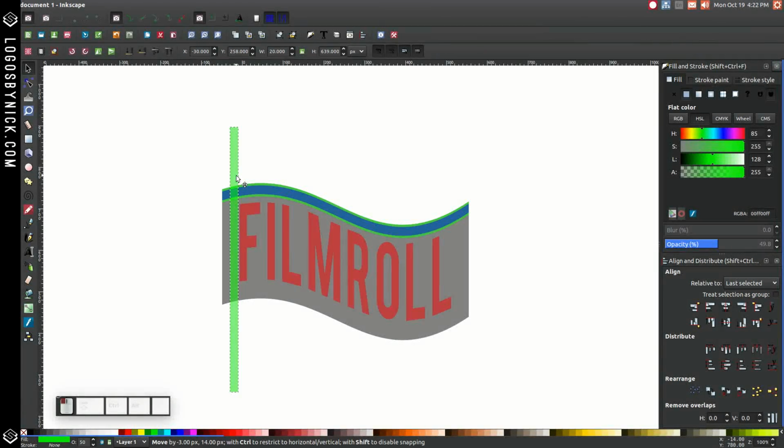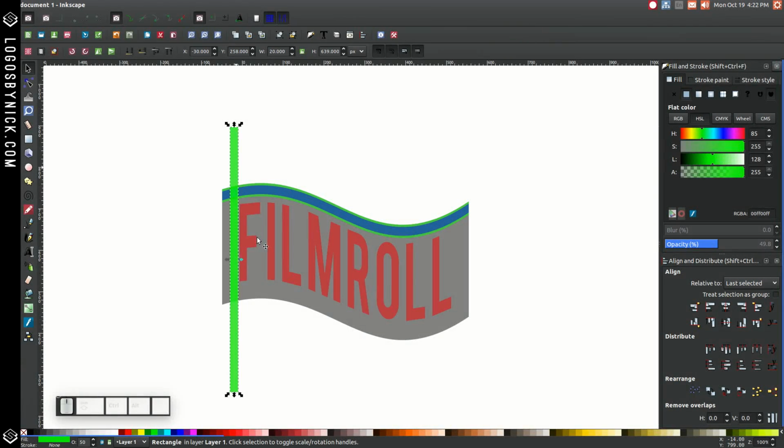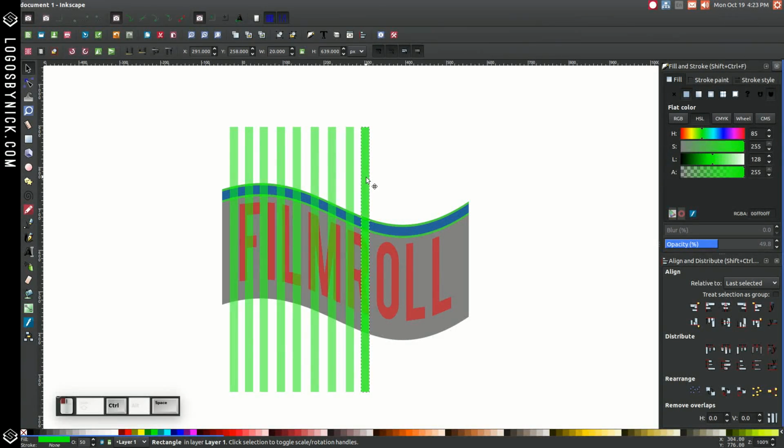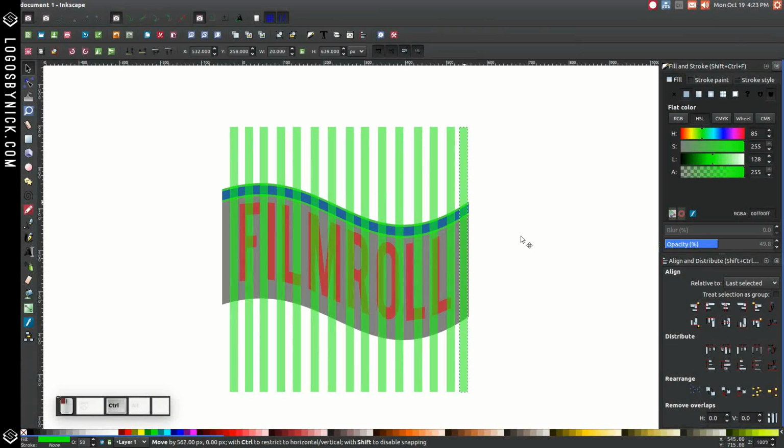And let's start this out about right here. And then we're going to right click this and go to duplicate. And then while holding Control on the keyboard, click and drag this duplicated copy over to about here. And then press the space bar. And that's going to make a copy, and you can click and drag it over and make some more copies. We were holding Control the entire time and just sliding the mouse cursor and pressing spacebar to make copies. So we're just going to do this a bunch of times. And let's put that right about there.